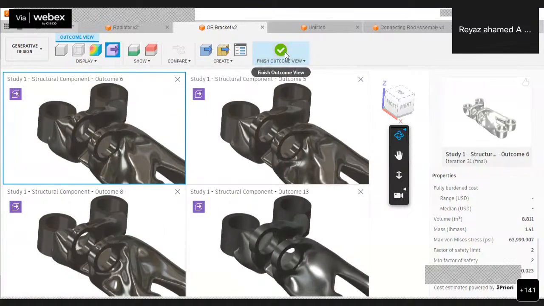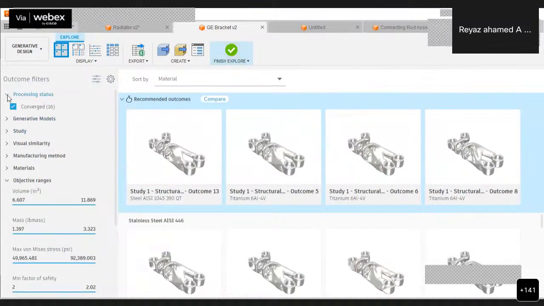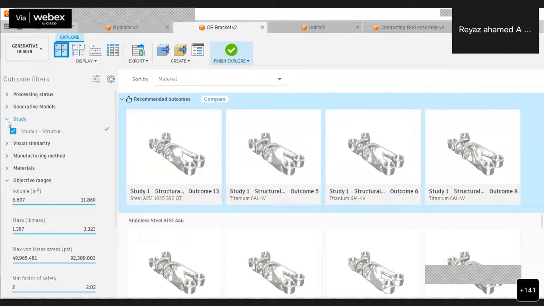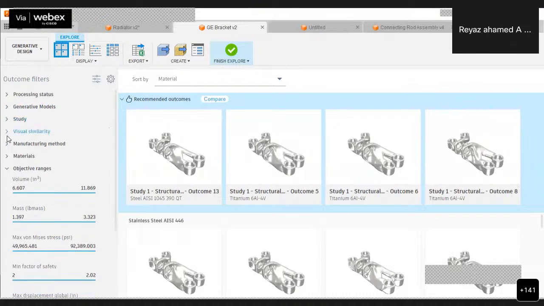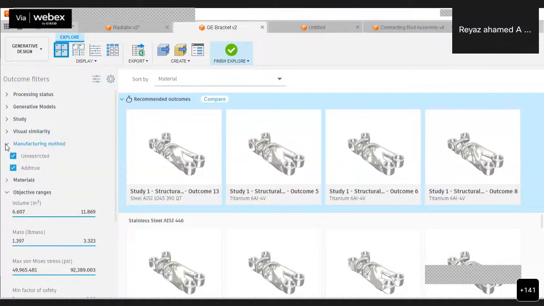Just click on finish outcome view. So this is on study one. Visual similarity, manufacturing method: whether it is unrestricted or additive. We are going with only additive manufacturing.